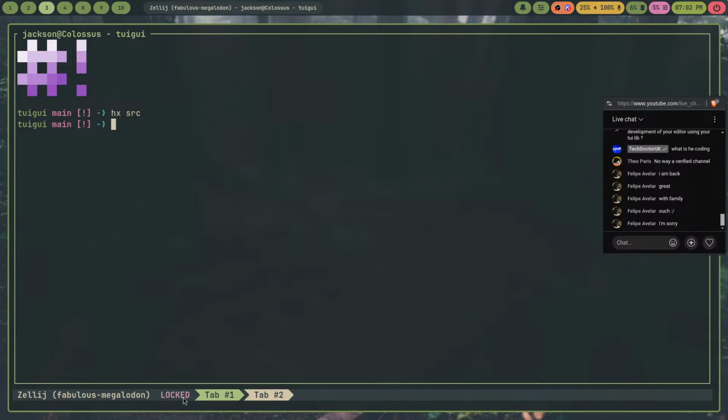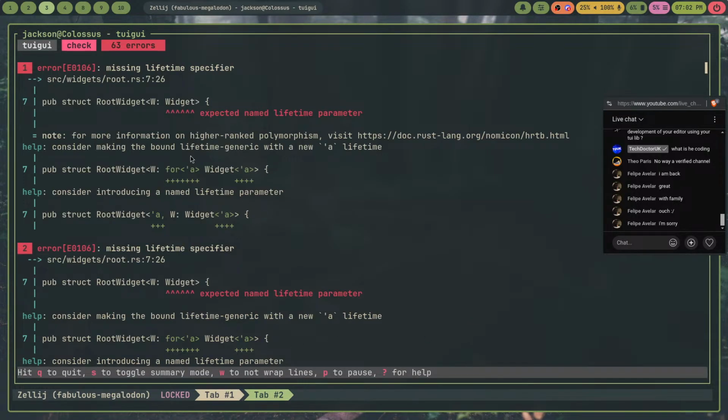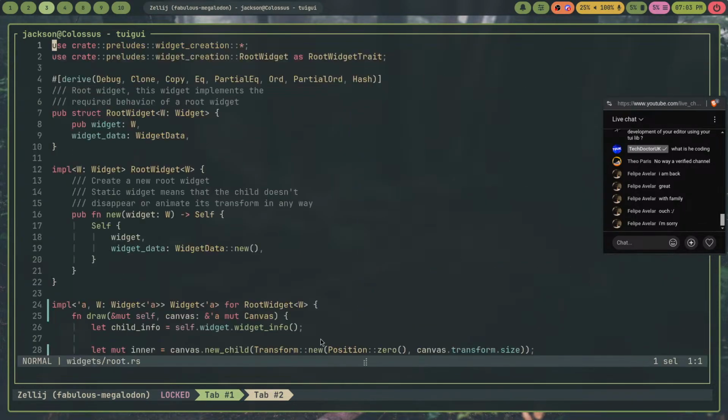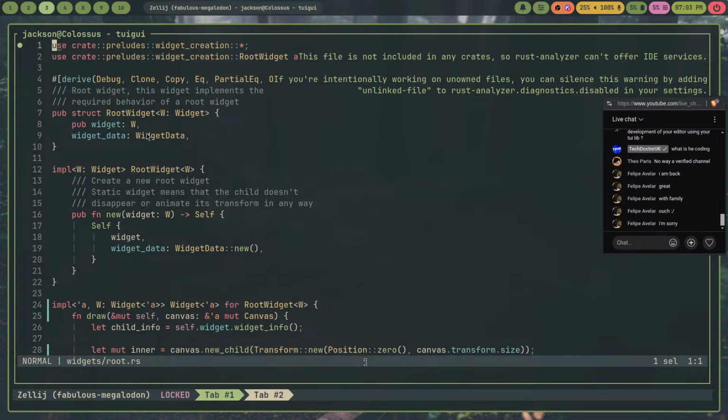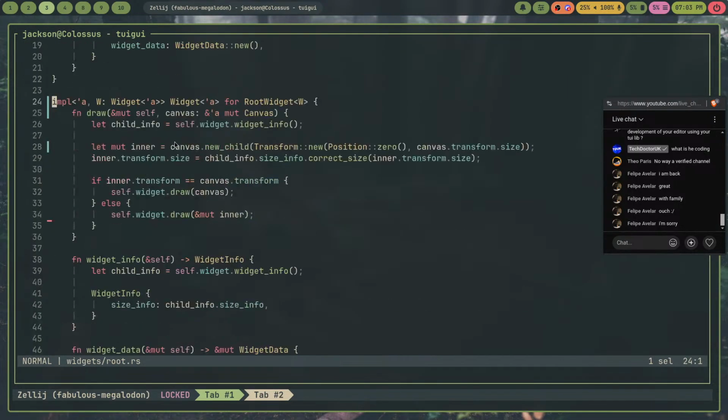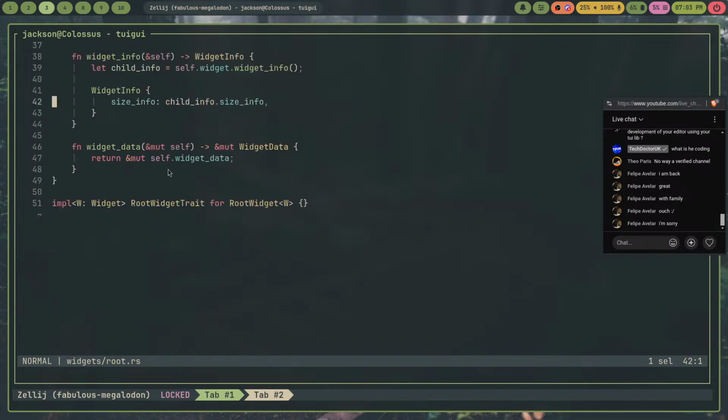What does this locked mean? Okay. Missing lifetime. Right, right. I got to actually implement a widget, a root widget trait for root widget.